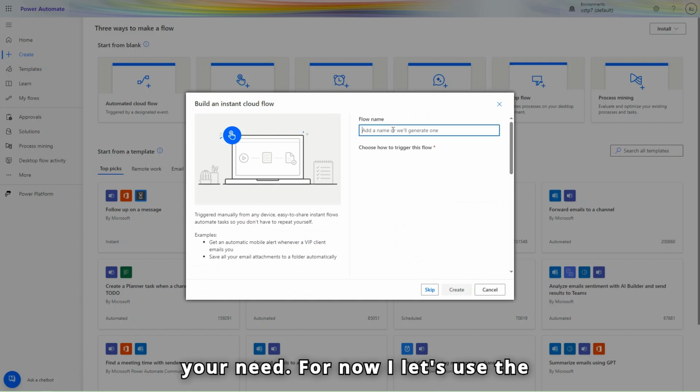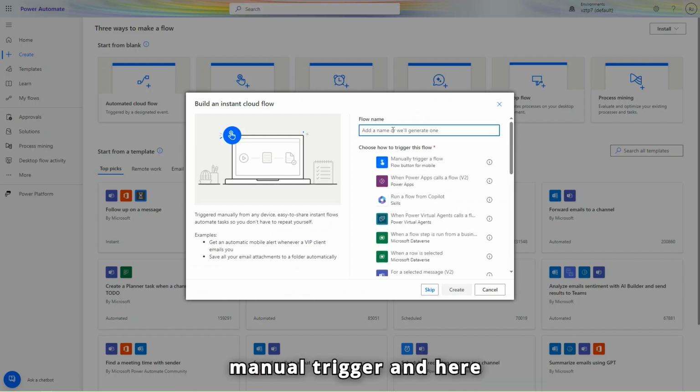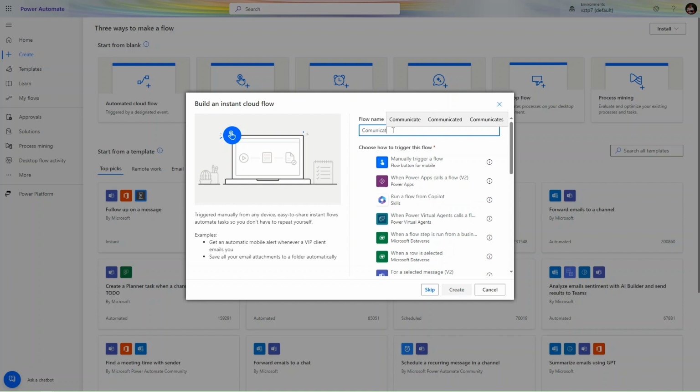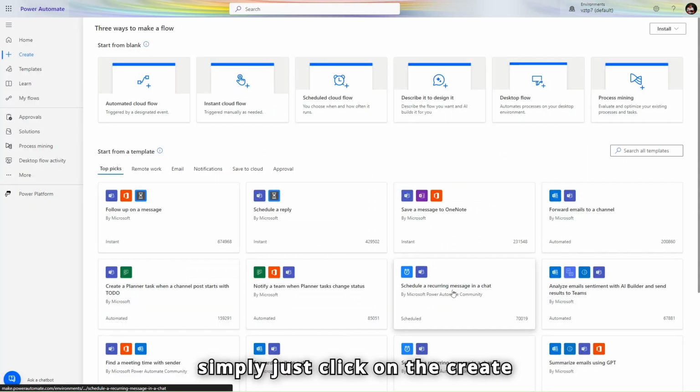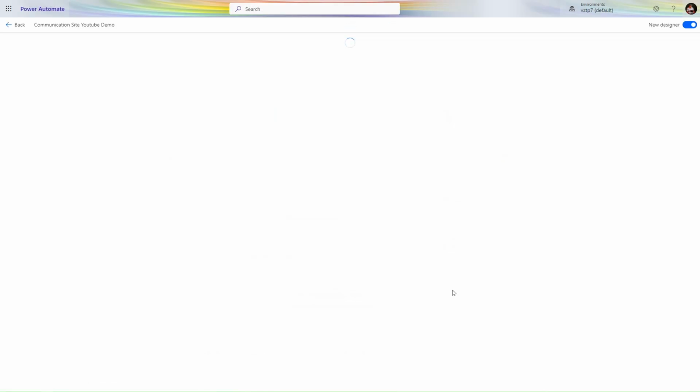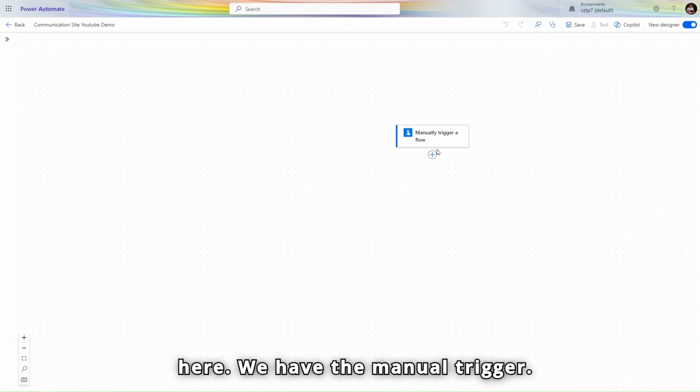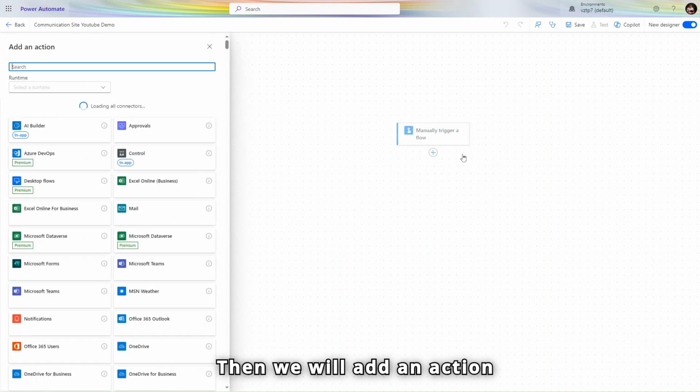For now, let's use the manual trigger, select the manual trigger here and simply click on Create. Here we have the manual trigger, then we will add an action.